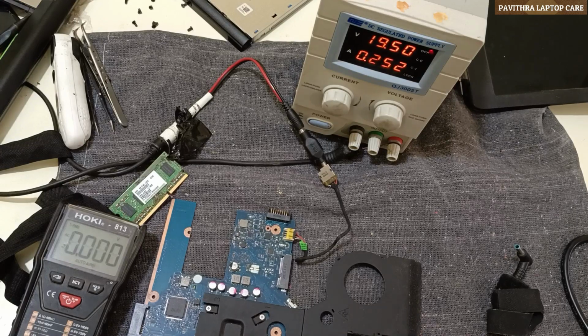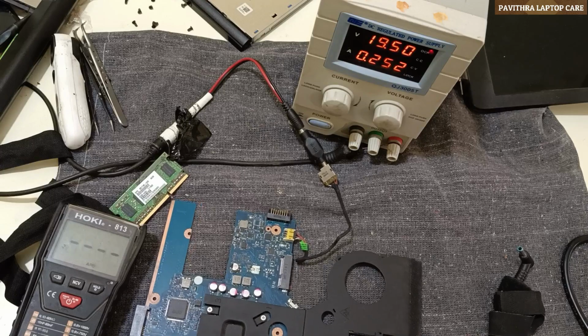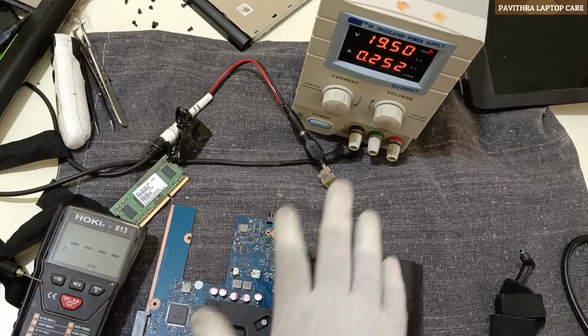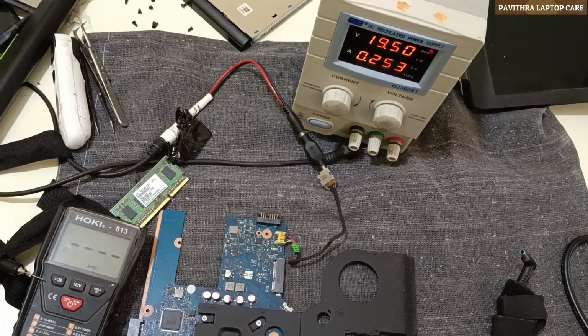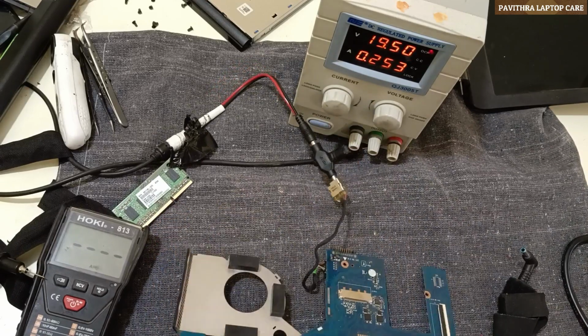Still it's not powering on. What could be the reason? Let me check one by one. This is a very difficult case, in case of no display. Here it's powered on, and it's drawing 0.252 amp. Still, let me check whether the schematic is available or not, then I'll come back.